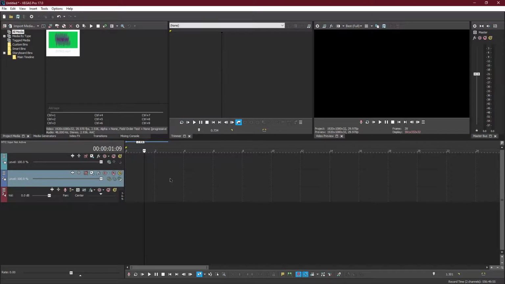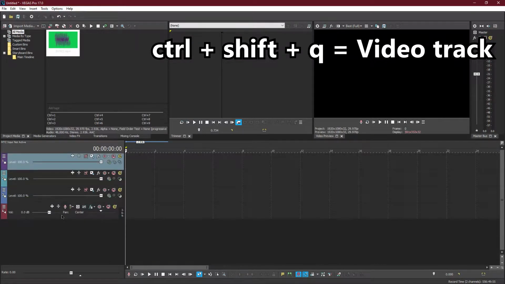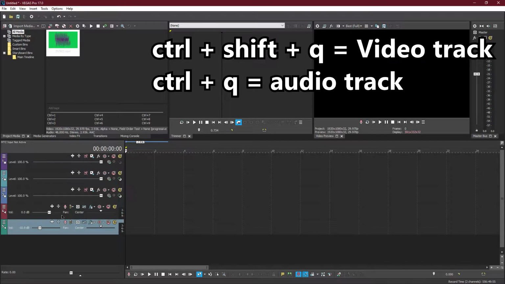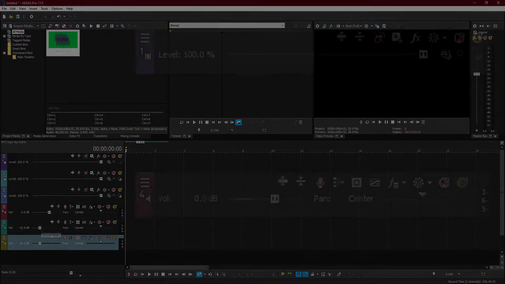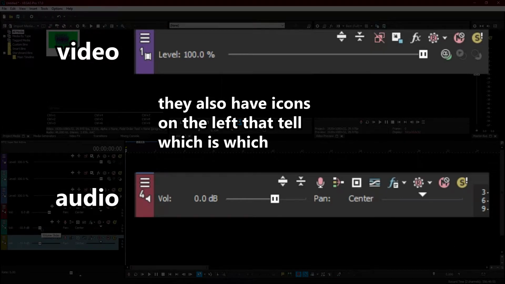So you can add images or subtitles, which is normally what I use extra audio and video tracks for. The other way is by pressing the keyboard shortcut. Control, Shift, and Q will add a video track. Control and Q will add an audio track. You can tell the difference between the two because it will have a volume adjustment on the audio tracks and a little volume meter right here.